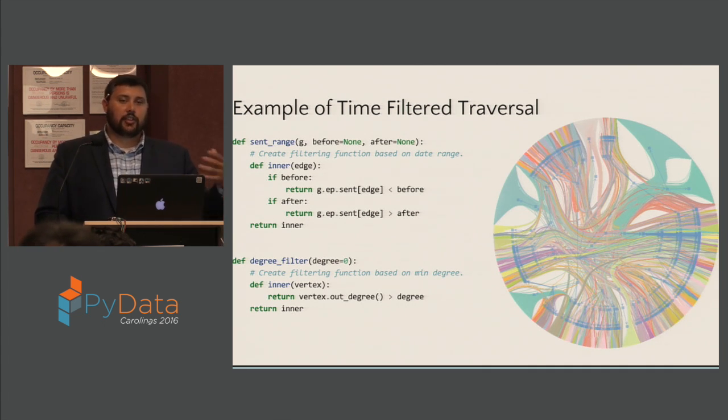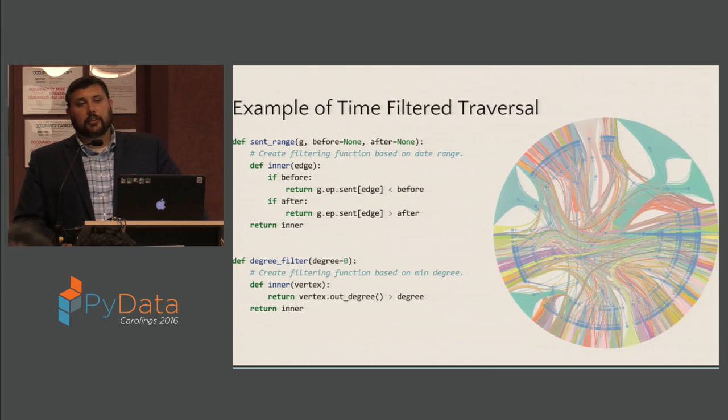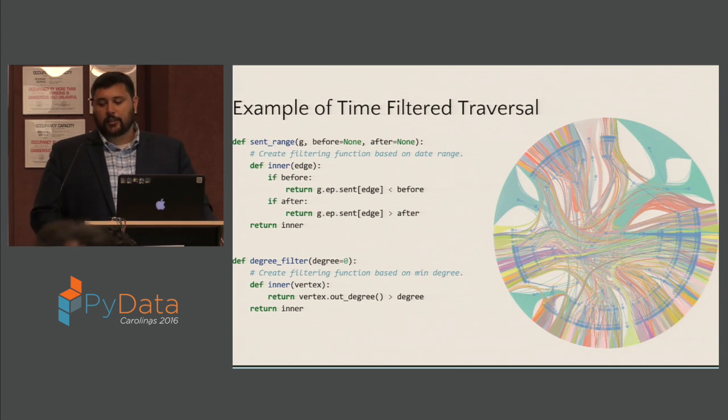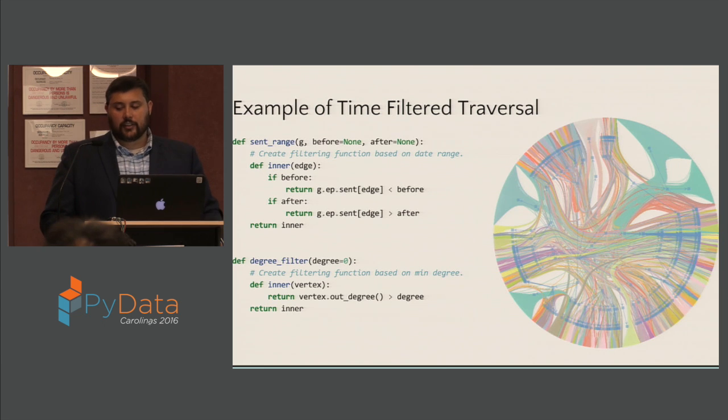So you're going to instantiate a view, which is a highly optimized layer on top of the original graph that doesn't actually remove any data structure under the hood, including properties and other things. So what I've done is I've created these filtering functions where you can supply before or after and the graph. And it's going to return a closure, a function that takes an edge and returns true or false, whether that edge belongs in the view or not. So here, by specifying before or after, this inner function filters emails based on when they were sent.